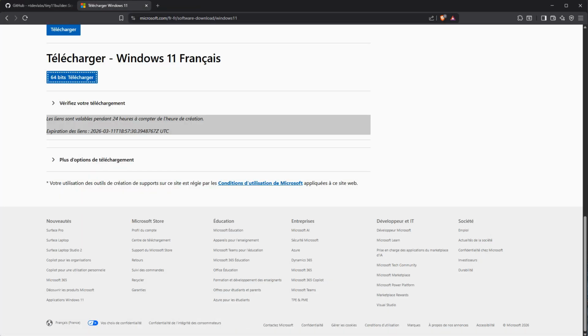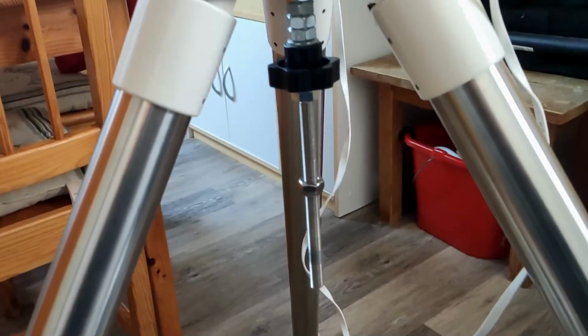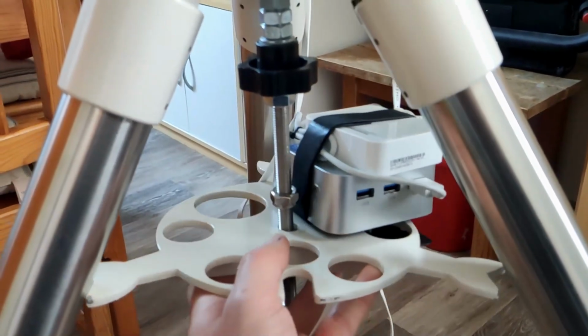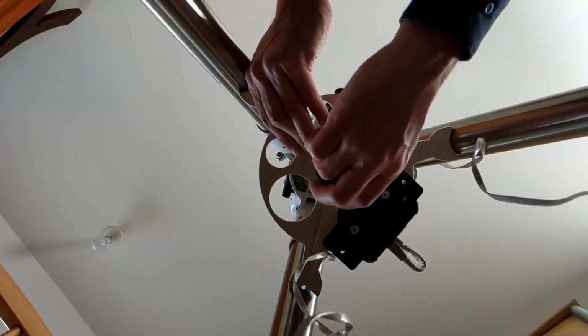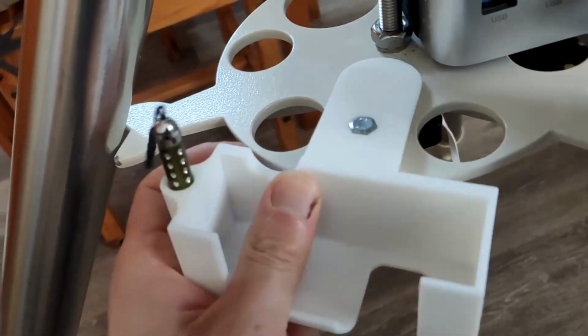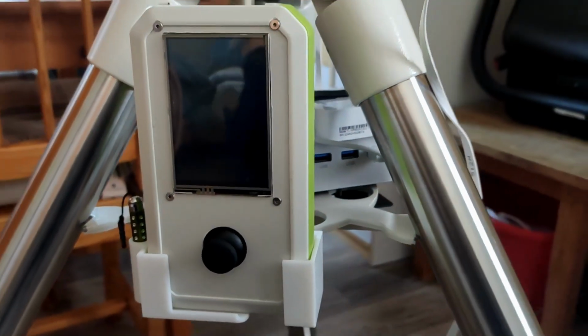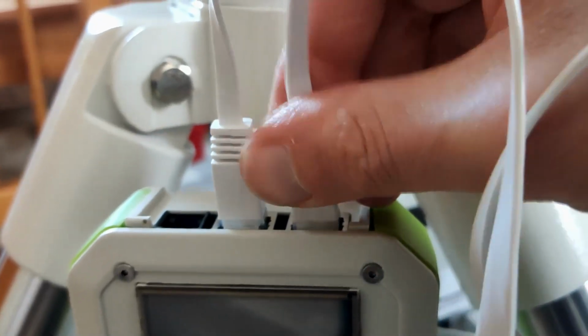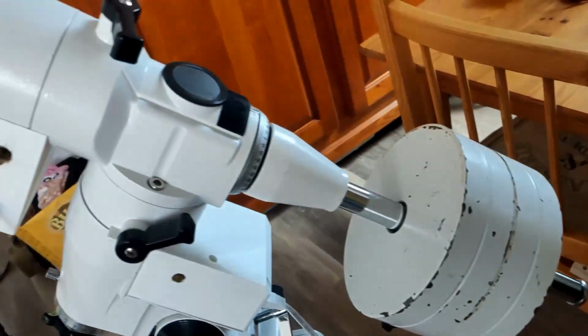So I'm going to put the accessory bracket with the mini PC and the Wi-Fi router on this threaded rod. It will be fixed from below. Next, this is my 3D printed mount for attaching the rDUINOSCope to the accessory bracket. Next, I'll connect the motor cable for declination and right ascension. In the meantime, I've installed the counterweight and will work on the tube.